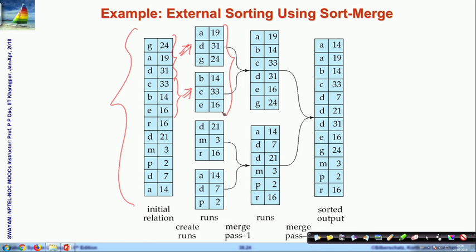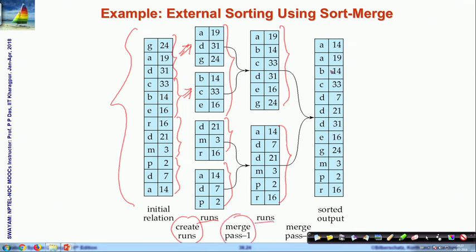Now you can merge them according to the merge strategy. This is the simple merge sort strategy, and again you write this back. You do similar things again here, write them back. Now you have two bigger sorted lists. These are called runs. The first step creates the runs, and after you have done merging once, you get longer runs.